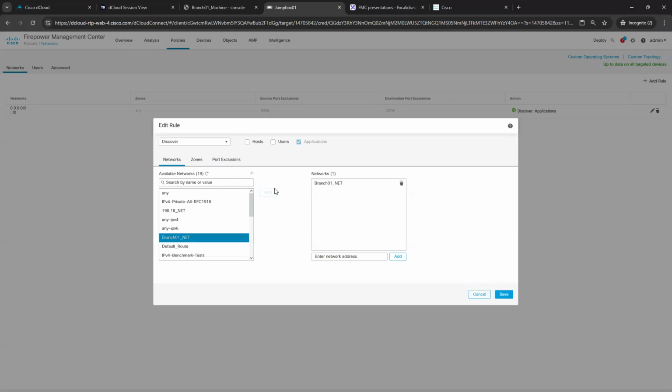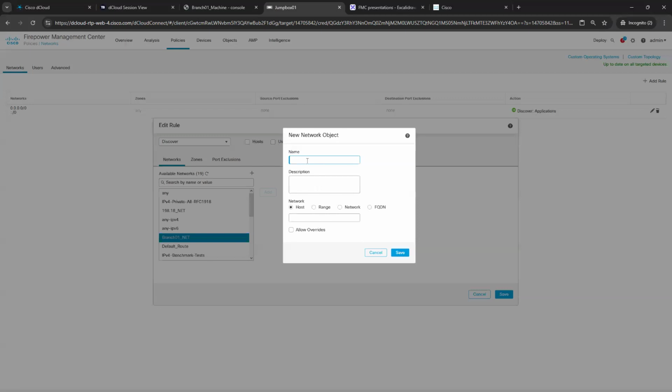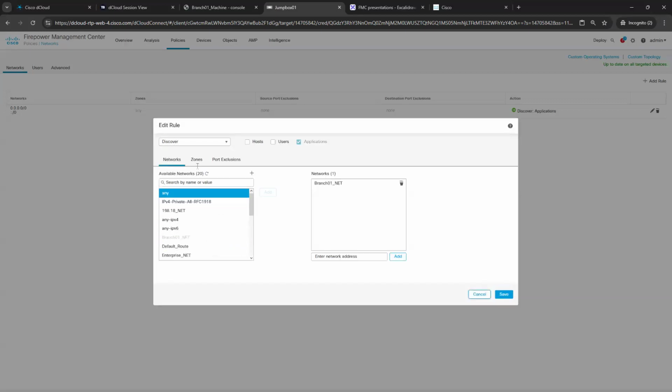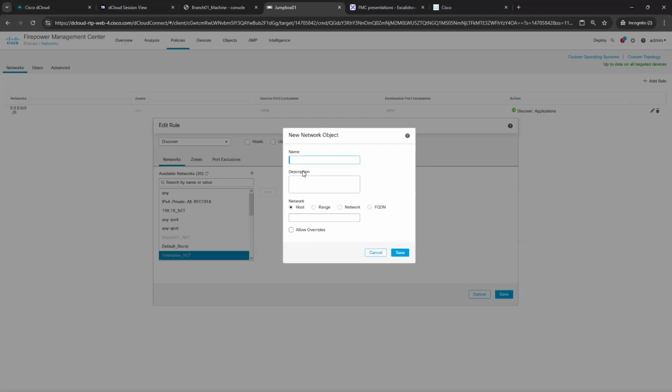Likewise, we'll add two more. The other will be the enterprise network, and the IP subnet for the enterprise network is 5.0. Save, and then I will add this as well. Finally we'll add one more.